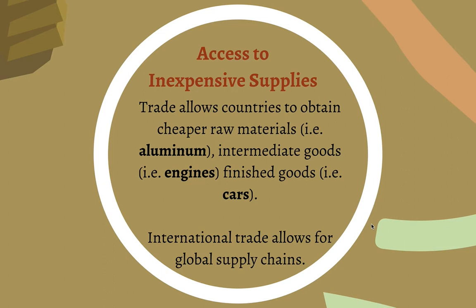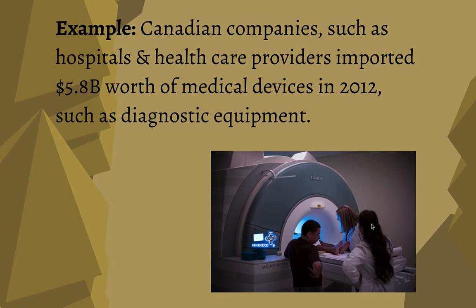And when you can search the whole world for prices, you might be able to find an inexpensive supply. For example, perhaps closer to where the metal is being mined, perhaps an area with a lot of good engineering knowledge that has a very good engine making plant, and lastly, a factory that has lower labor, so the car can be assembled more cheaply. And these global supply chains, you might have noticed during the COVID-19 shutdown, became a bit harder to get certain types of goods because as the borders were shut down, some of these international logistic arrangements were delayed. So that's an example.